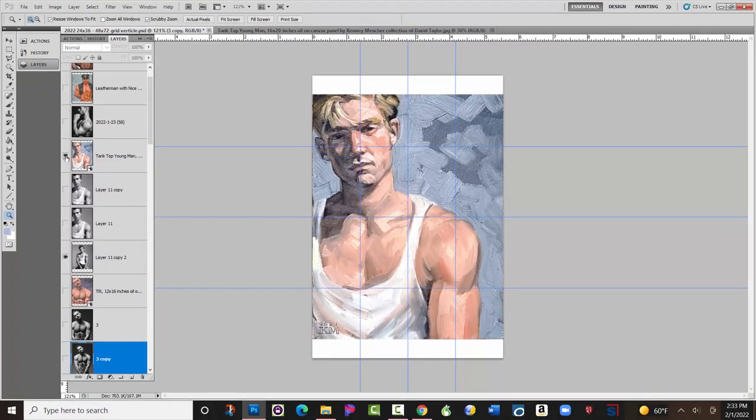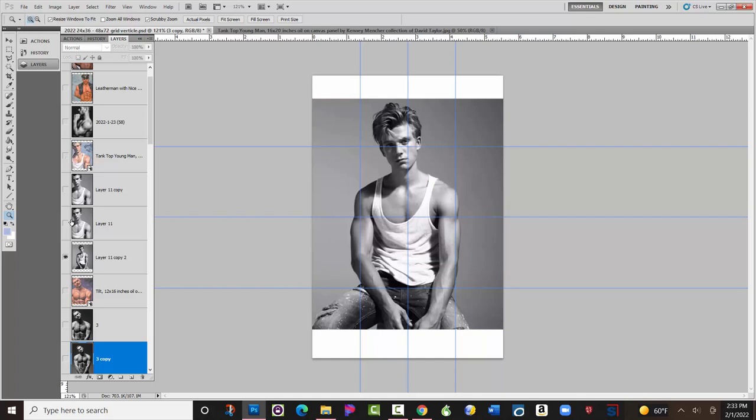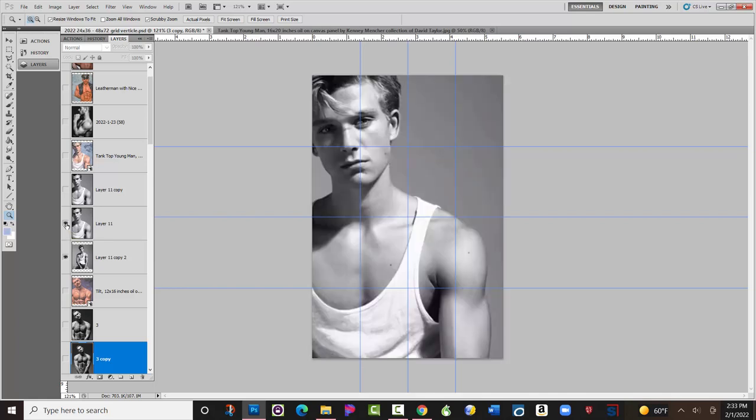Now, the proportions of the canvas that I'm working on now are very different. They're 24 by 36, and if you watched my last video, you've seen this, I used a projector to lay out about 10 24 by 36s, so I planned ahead of time what the compositions were going to be like before I even started doing the drawing with crayon on the canvas. And so this is the composition that I came up with.